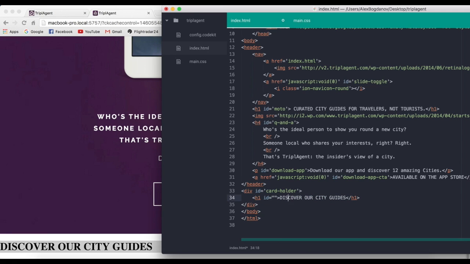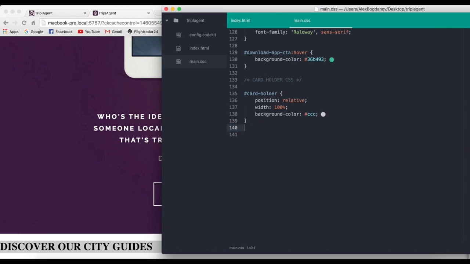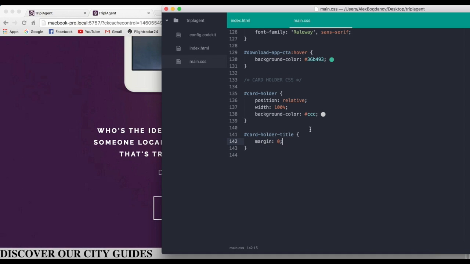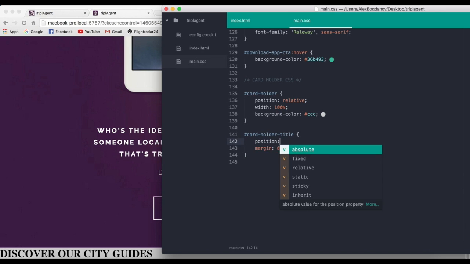It's a bad habit of putting double quotes when it's not necessary. So I'm going to give this a card holder title. I'm going to remove the margin of this, and I'm also going to give this a position of relative.